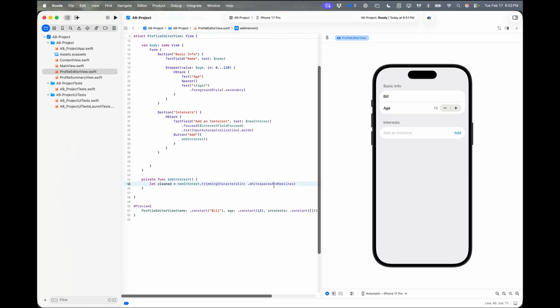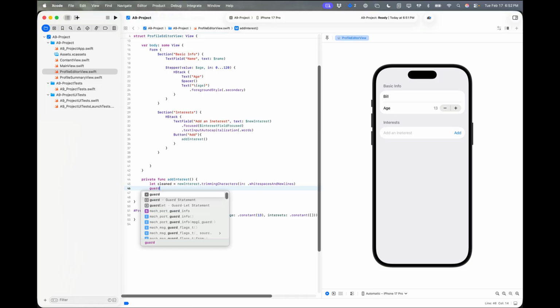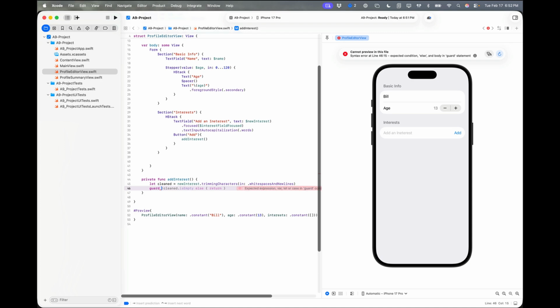So we're going to use all of the characters that are in this character set: white space, tabs, enters, spaces, all of those are part of that collection. And it's going to use that to get rid of all of the characters at the front and the back in case the user puts a space before or after what they put. Now, after we clean those out, we're going to use a guard statement, and this prevents a blank interest from being added.